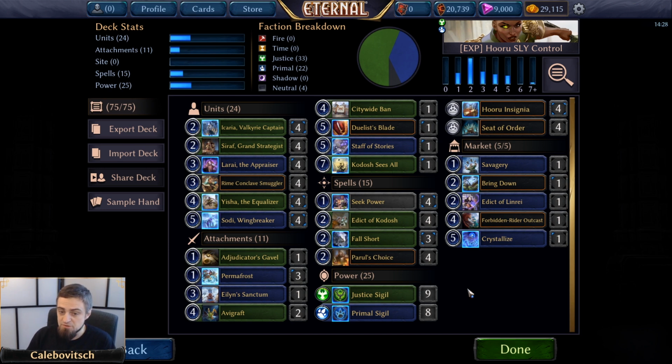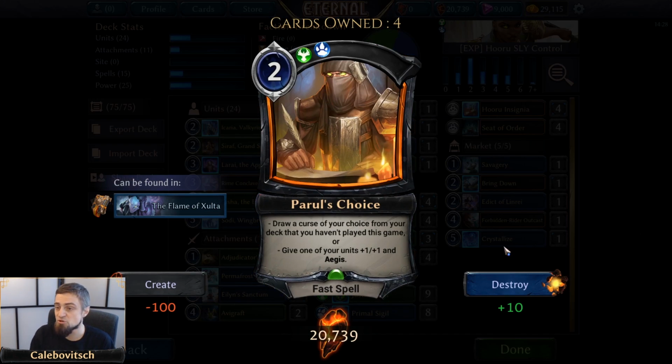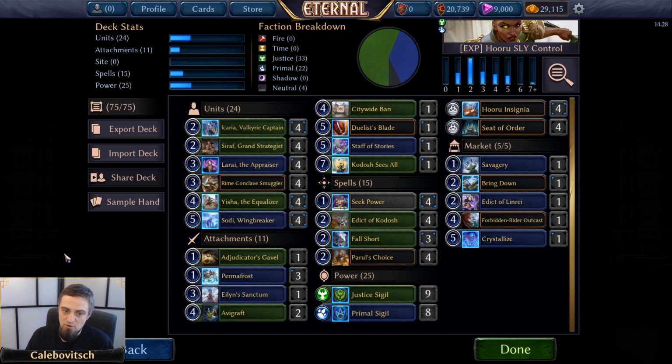And rounding out the spells, we have 4 copies of Parul's Choice, one of my favorite cards from the Flame of Zolta. It is a 2-cost Hooru fast spell that gives you the option of either drawing a curse of your choice from your deck that you haven't played this game, or giving one of your units +1/+1 and Aegis. So you can save your Seraph, you can save your Yisha, you can save your Sodi, you can save any and all of them. It is a small combat trick too, so you could use that for that advantage, but usually you want to get a curse, or you want to give something Aegis. The +1/+1 is just a small bonus, literally.